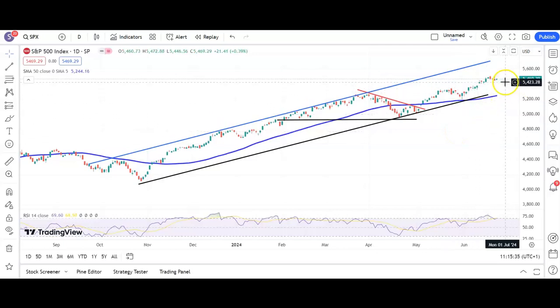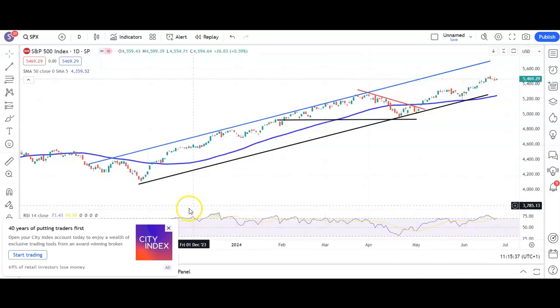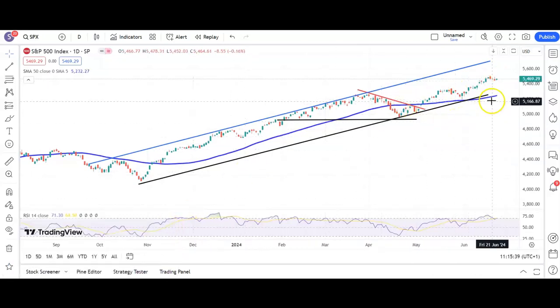Starting off with the S&P, and here, even though the Dow sort of fell relatively sharply yesterday, the S&P is holding quite firm. The old resistance here around 5550, and we're staying above that, and while we're above that, looking for as high as 5,700 by the end of next month. Yes, it looks that encouraging at the moment. On the downside, the last gap there around 5380, and that's the risk that we probably have to contend with.